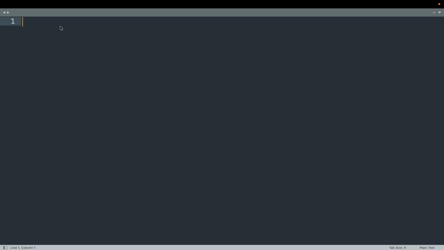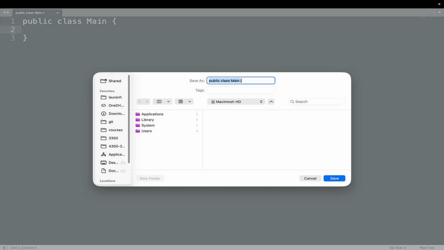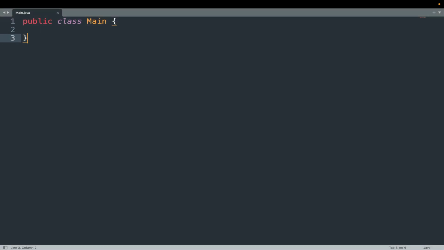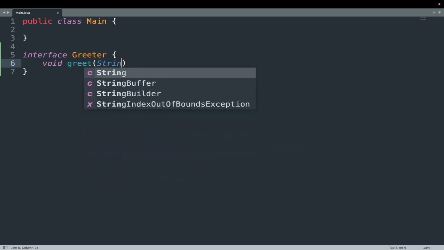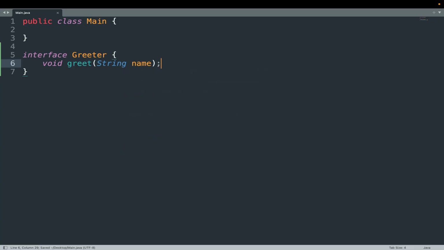Let's start with the simplest possible interface. I'm going to just get my main class up over here, as I like to do in my programs. And as usual, I put everything in one file just to make it easier for viewing here. Here is a tiny example of an interface in Java. New keyword interface, Greeter. Define that behavior, greet. Actually, lowercase typically for our methods. There we go, and I'll save that.